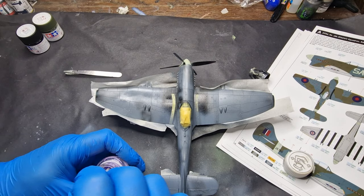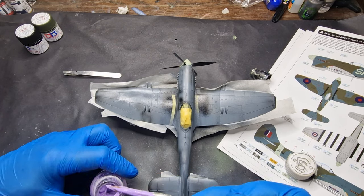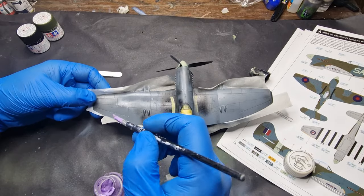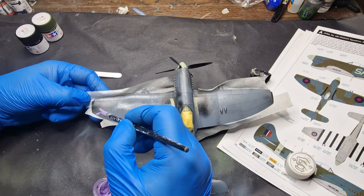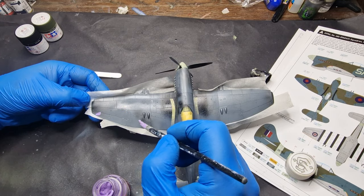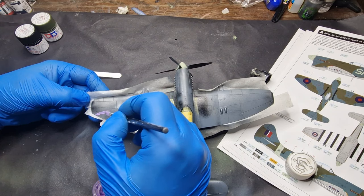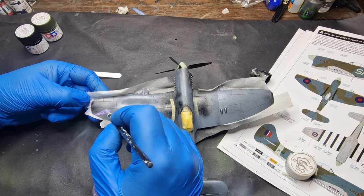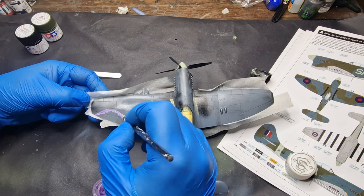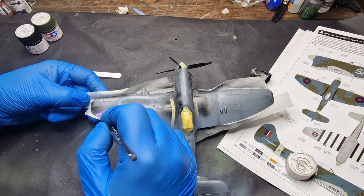I put the stripes on. This is mask gold. It's really good stuff. It reminds me of school for some reason, the smell of it. It's a weird smell, but it's nice to paint on just to pick out the detail. Pick out the camouflage. Makes it a lot easier to spray, and it just peels off afterwards. It's really good stuff. By Humbrol, this one, mask gold, but I know you can get it on lots of different brands.